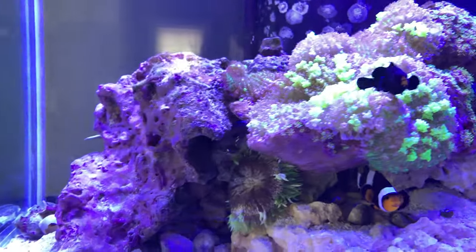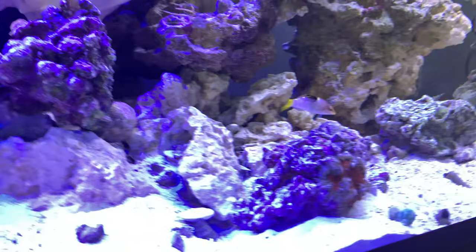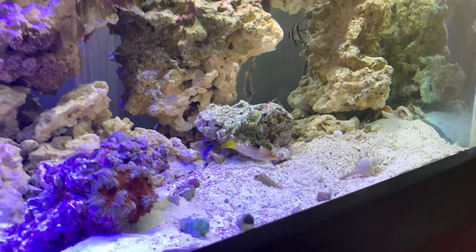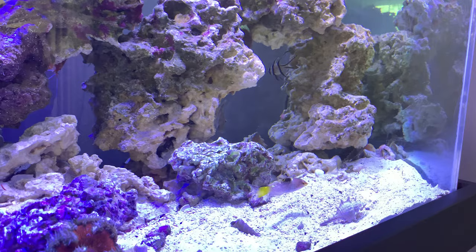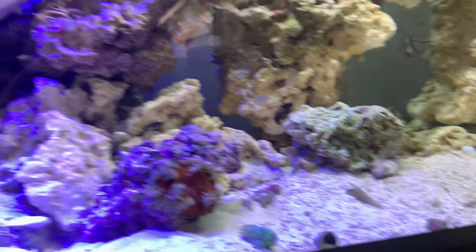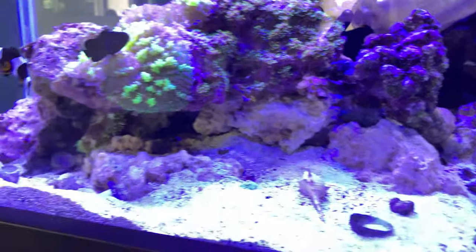But I'm like, that doesn't really stick with the budget idea that I go for. I'm not trying to break the bank running my reef — I just want to get what works and show y'all what you can do to have an inexpensive reef. They're all going to cost money, but if I can make it a little cheaper, why not? At least I'm showing you different products.